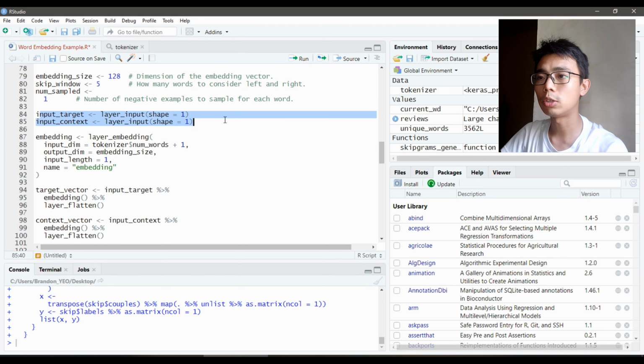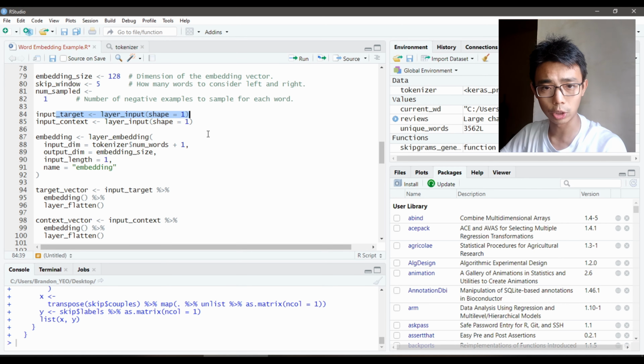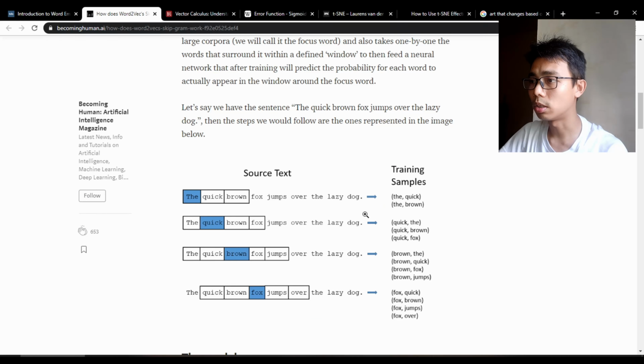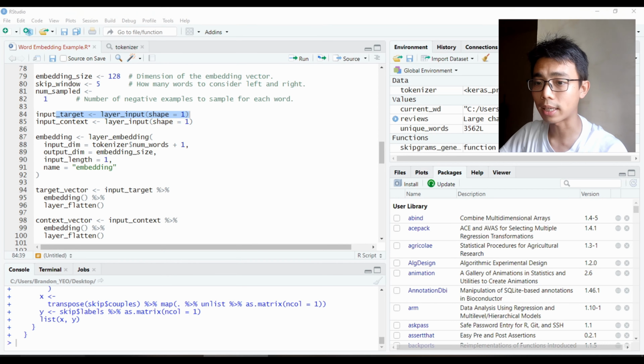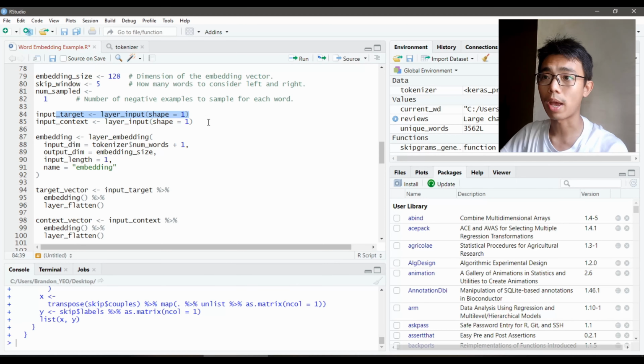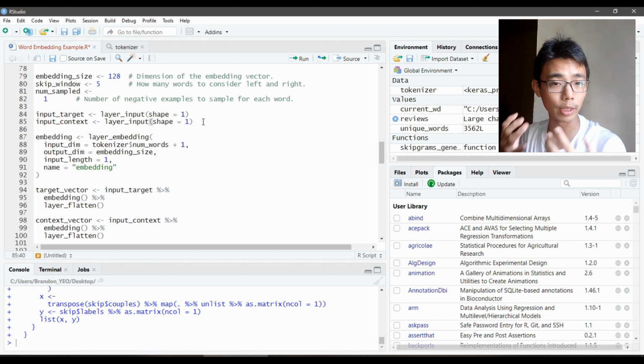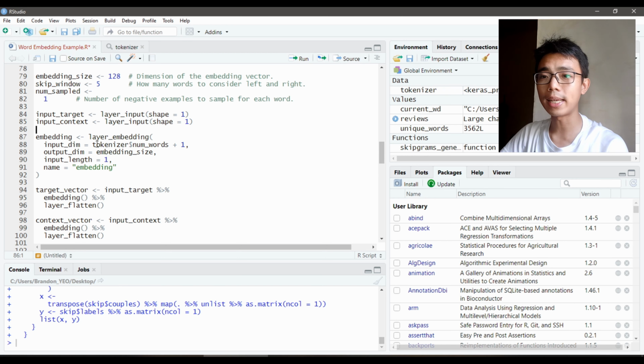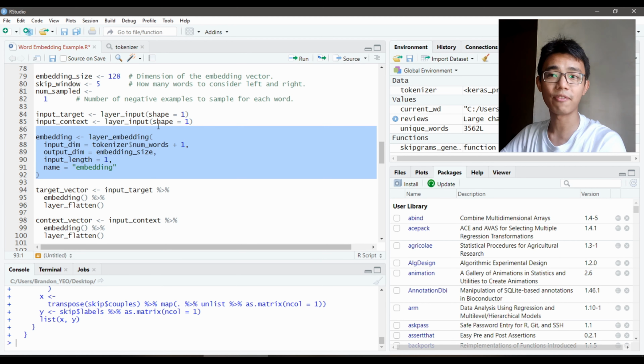So the two inputs that we're going to use are input target and input context. Input target will be the x, which is the target word, the first row on the list, and context will be the second row on the list. We have an input size of 1 because our skip-gram generator only gives one x and one y. For the embedding layer, it has to be the first layer after your input layer.